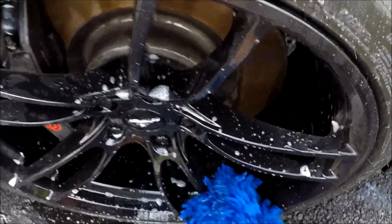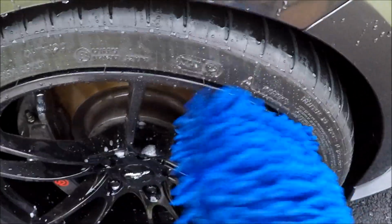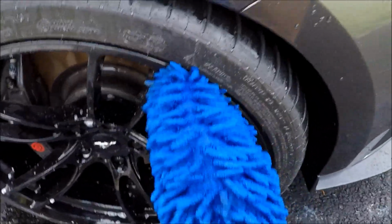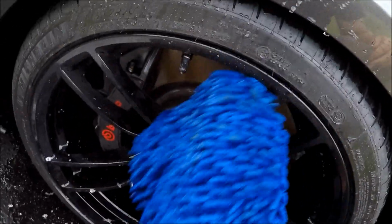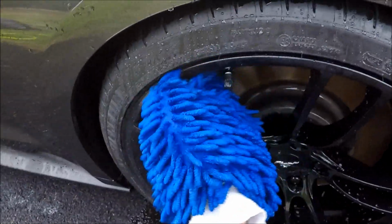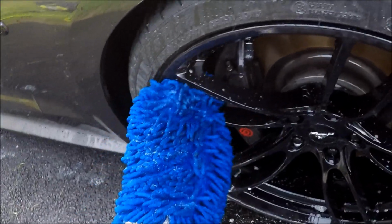So yeah, like I said, I'm most likely going to miss some stuff here. There'll be something once this thoroughly dries. Even once it thoroughly dries, I might discover something. I'd be like, oh man, I didn't hit that little spot up here, where I put my fingers up in here. It's these little corners, little nooks and crannies. They collect stuff, like brake dust.